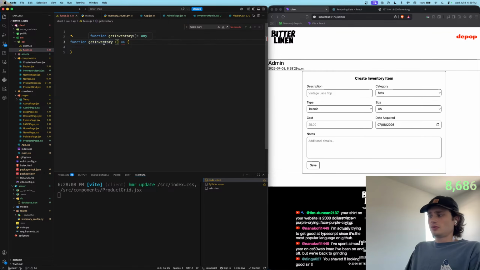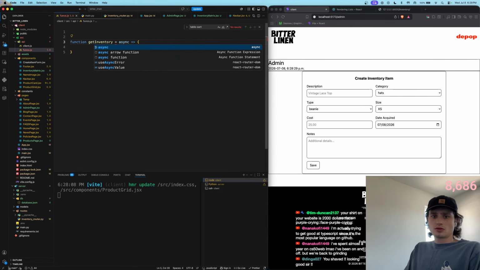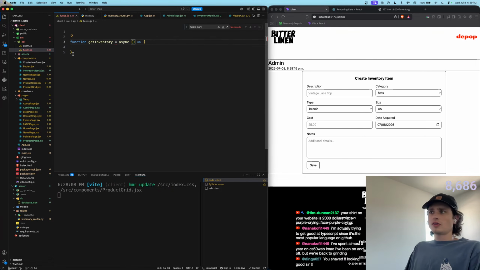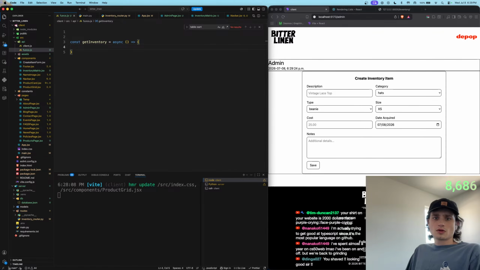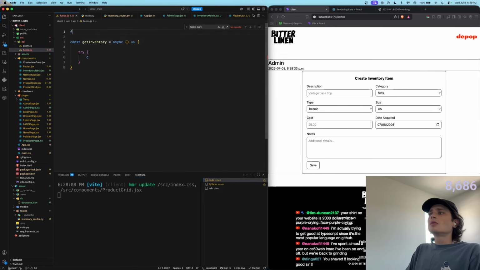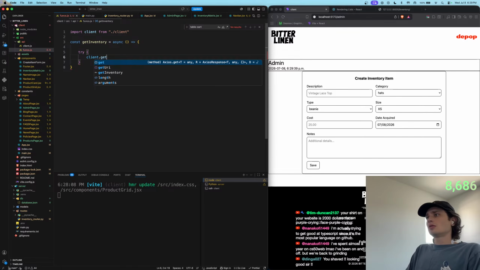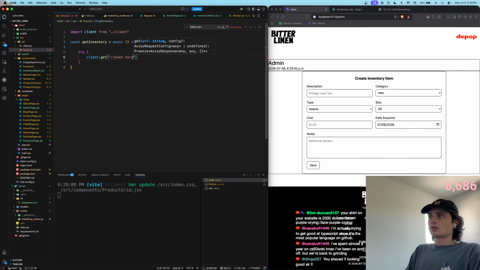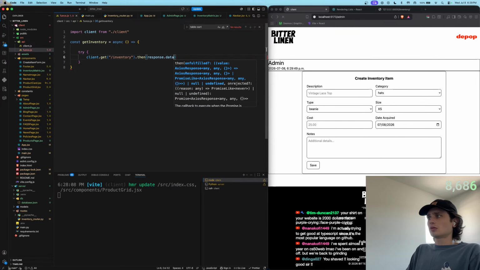Okay, so it equals async, and it goes to that, and then it's const. Right. So we would do try, import client from this, get slash inventory, right? Then response data.